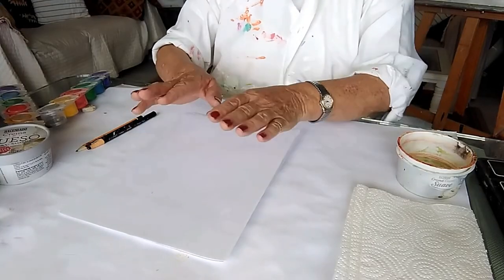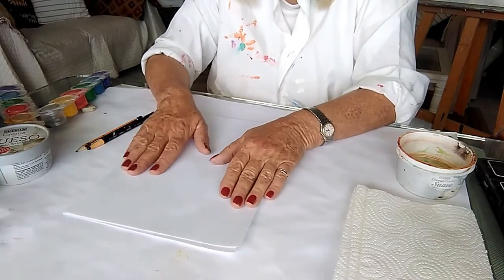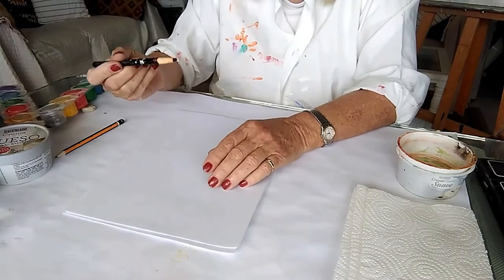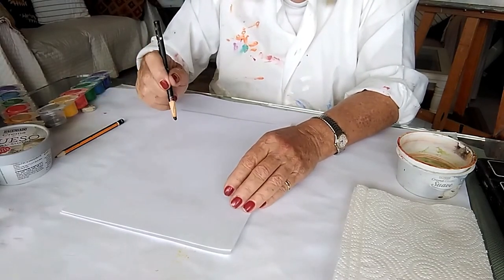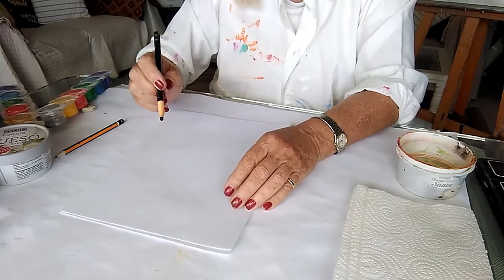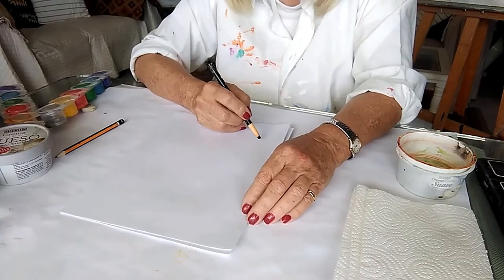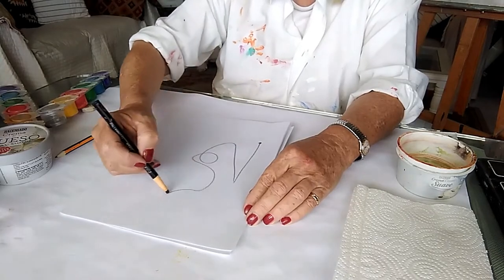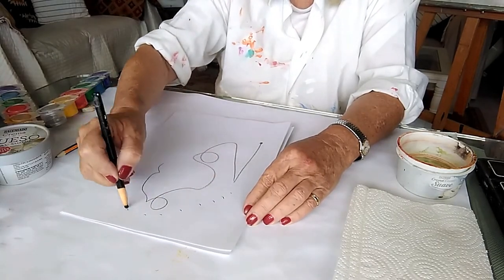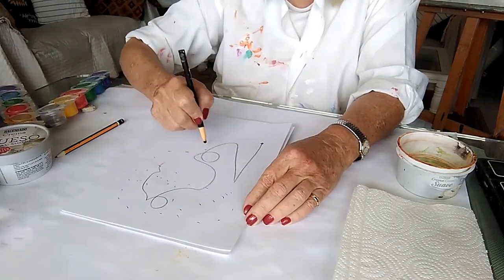So to begin with, how do we make a painting? How do we make a drawing? Well, if we take our pen — I'm going to use a black marker because you're going to be able to see this better — every drawing that you make begins with a dot. From that dot you can draw all kinds of lines and circles and everything else. So you could just fill your page with lots of dots to start with.